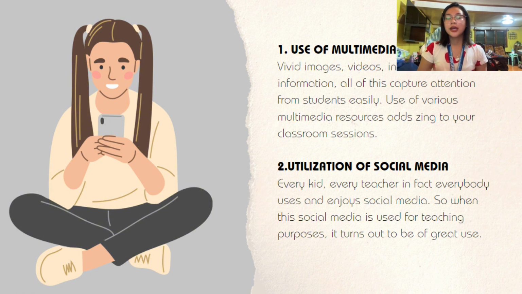The number 2 step is the utilization of social media. Every kid, every teacher, in fact everybody uses and enjoys social media. So when social media is used for teaching purposes, it turns out to be a great use. Students love being social, collaborating, sharing and exchanging ideas. Various important aspects that are an integral part of teaching, like collaboration and interaction, can happen seamlessly via social media.